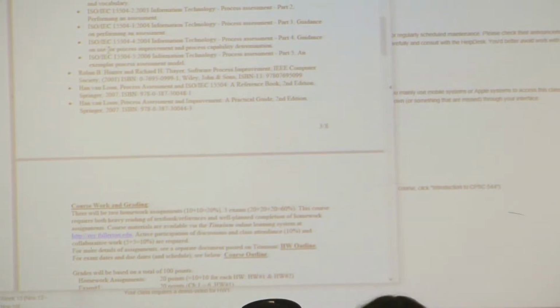You can see there are many references like this. Sometimes I update the syllabus. In that case, I post it again with the update date, as a different version. So you have to check this carefully and always get the current version. It also explains the coursework and grading issues.